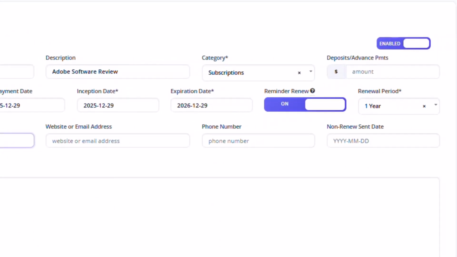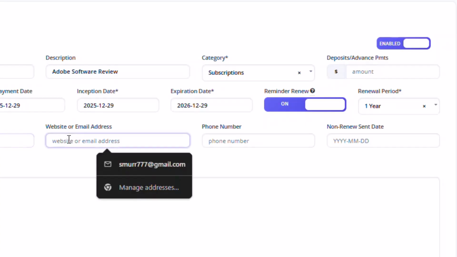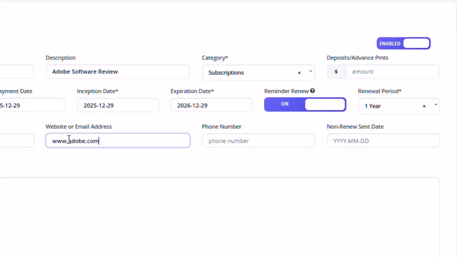Website or email address. Here you can enter the website related to the task, subscription, or contract. If you renew permits online through your city or county portal, simply paste that link here. You can also add the vendor websites or portals to help you easily log into an account. Save yourself the pain of reinventing the wheel every year. Enter it once here and update the data if it changes.